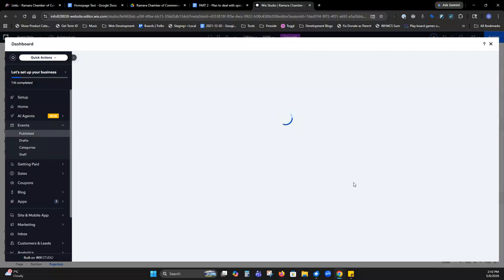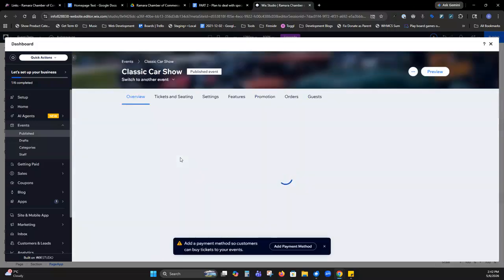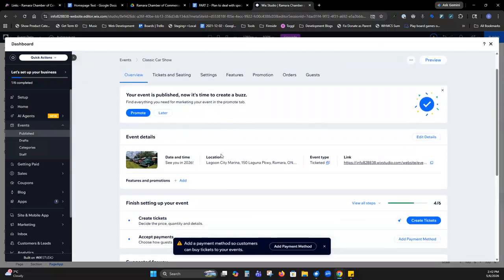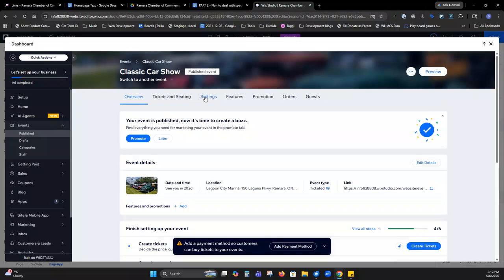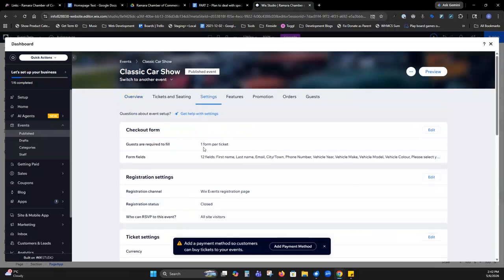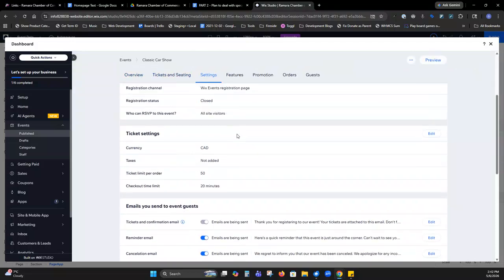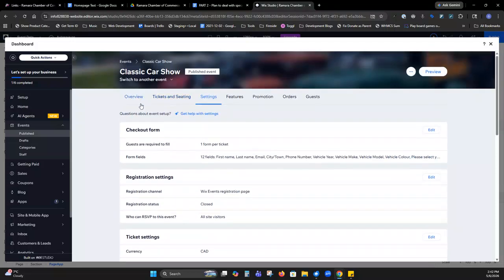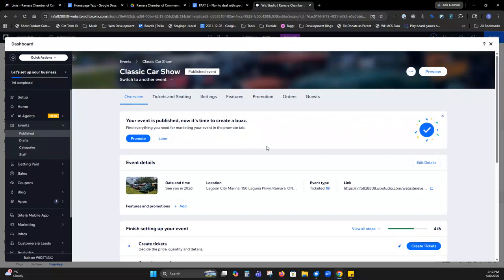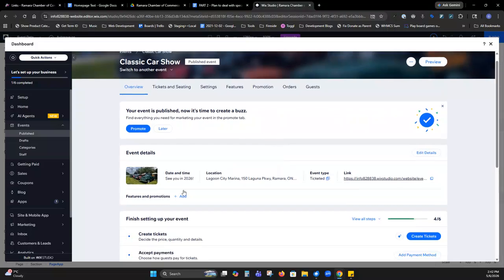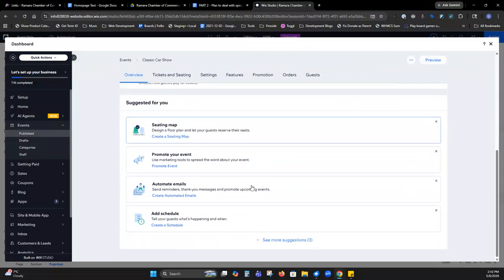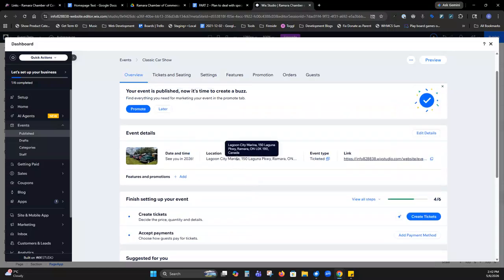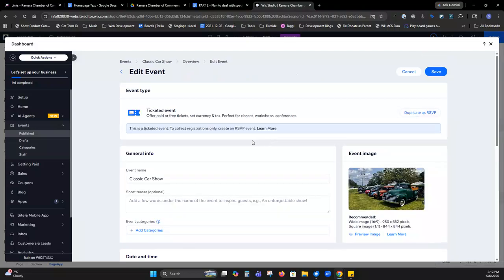So I hit manage, and I think maybe settings, classic car show. Yeah, alright, so I can edit the details of this event.